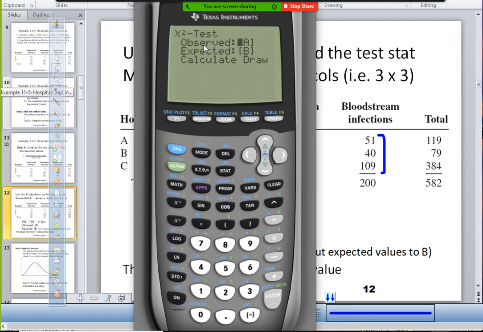And then on this chi-squared test, observed is matrix A. The matrix is with these little square brackets around them. B, you don't put anything into B, it puts something into B, and then you calculate. And that gives you your chi-squared and also p-value if you wanted to. So we know this is not unusual because it's 30%, totally not unusual. So we should not reject H0. We go ahead and throw that into our little spot, and you'll see that you don't reject it. It should fall in that white area.